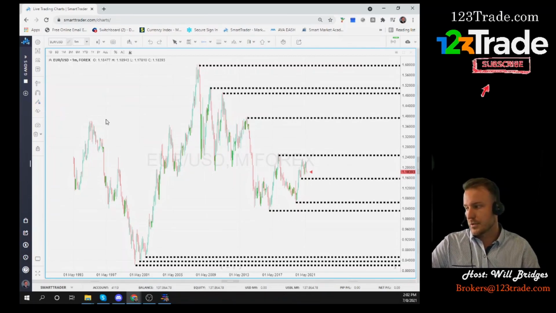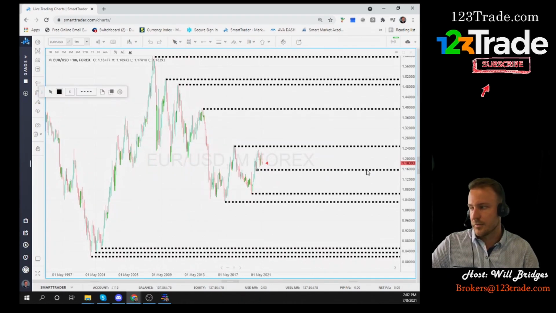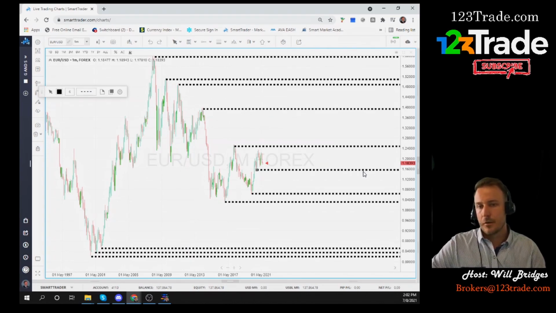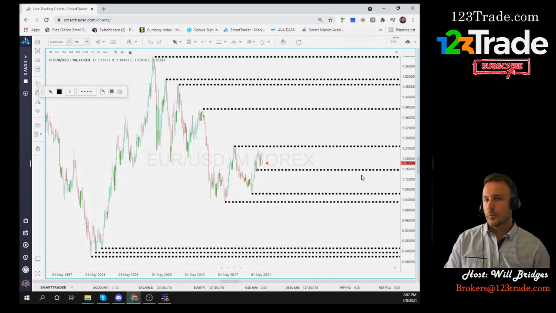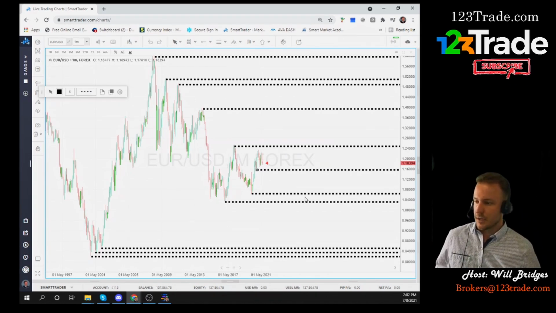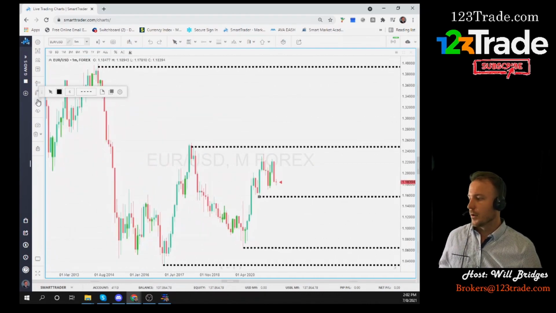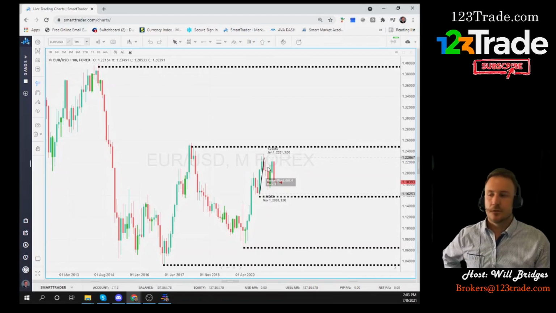So what I mean is, if this market decides to fall down and hit this 115 level here, where our line is in the middle, one that I've just selected here, just under 116, I may decide to buy from there, at least for a short period of time, and capitalize on a little bit of movement in the up direction if there are more buyers there. Because the last time we were at that price, the market moved a good number of pips. We're talking about 660 pips the last time we got to this price.